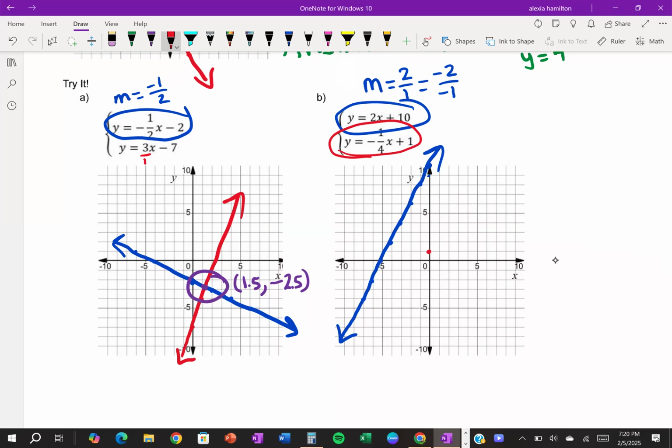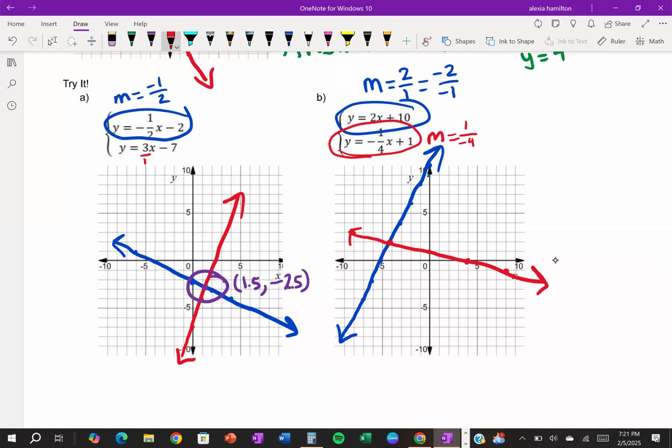And then go in with the red, negative 1/4 x plus 1. So I think for this one, because I kind of know which direction I want, I'm going to make my slope, this may be controversial, go up 1 and then left 4. You can still get the same answer if you go down 1 and right, but just because I want to be accurate, 2, 3. Oh, look, my 2 points lined up. 2, 3, 4. Imagine that. See, and then if I had gone down 1 and right, your points are going to be the same. Don't freak out. Take a deep breath. You're okay. It's all working with negatives.